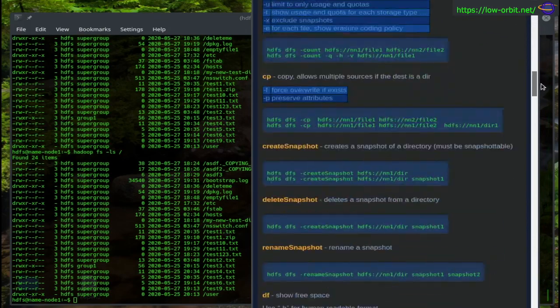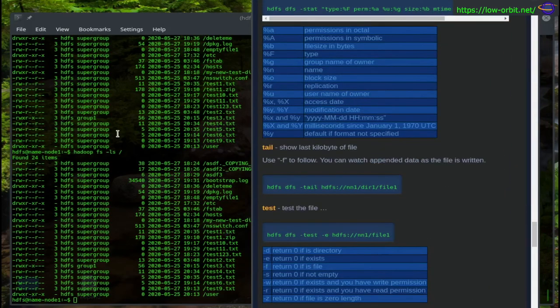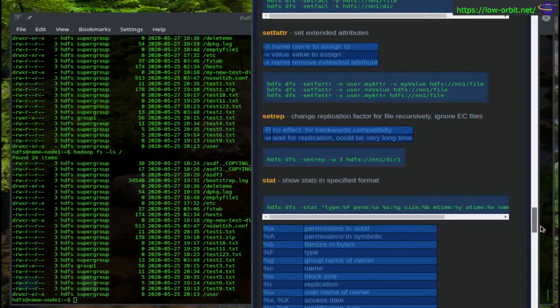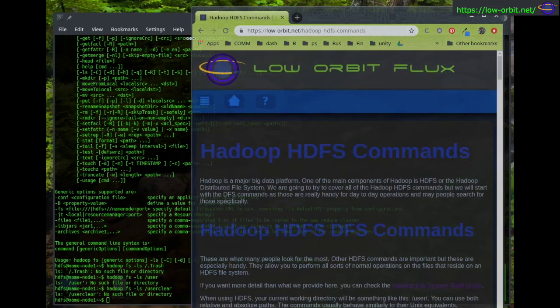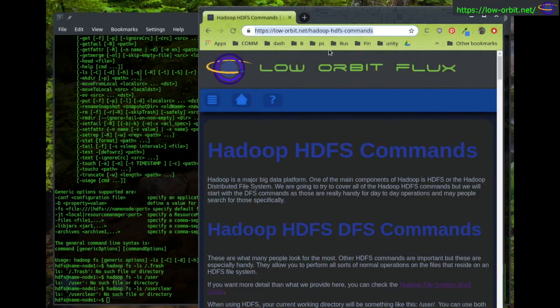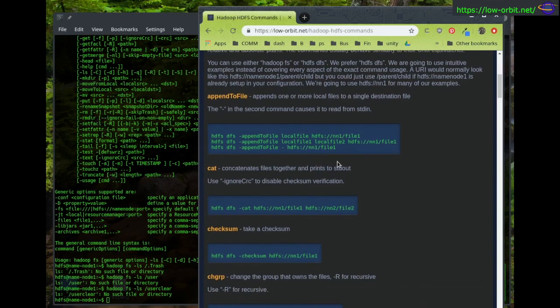It's still a fair amount of stuff. We're going to go through all of these commands. I've documented them and shown all of the parameters and everything else, and we're going to demo them here. So you'll find the link to this in the description. Let's make this a little wider. There you can see the URL. We're going to put a link to this in the description of the video, and we're probably also going to embed this video into this site. Anyways, we're going to go down the list here. I'm going to keep this page off screen and pull it on screen when needed.